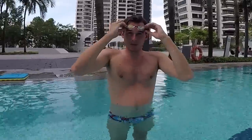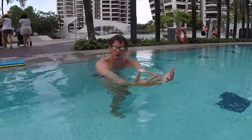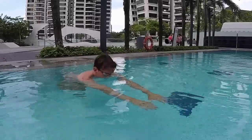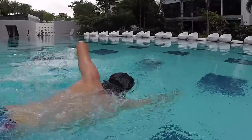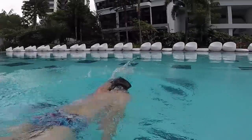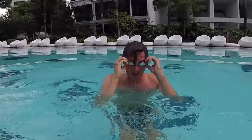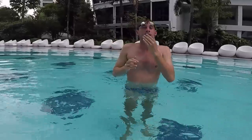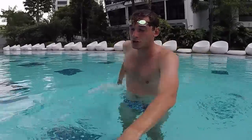All right, can I see what a beginner looks like? Yeah. Most of the time they swim too fast with the arms, so I will show you how they swim, like this. This is what we have observed. Oh, I see. I have seen a lot of people swimming like this. Basically, they move their arms too fast. They don't try to glide after each stroke. They just keep moving and moving and moving, they're in no position, and they use a lot of energy.